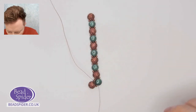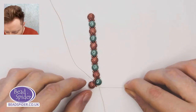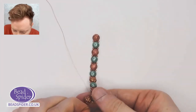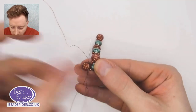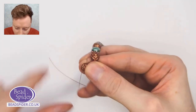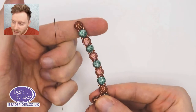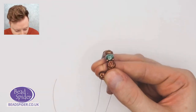So now we want to do the same thing on the opposite side. I'll go through this little seed bead at the base, and we're going to come up so that we're in the center just here as well. So we'll go through this bead here, get ourselves into position to add the next row of beads. This will allow me to get it nice and tight, and I will have something I can hold on to. There we go. Through there, pull that all the way nice and tight. Get your tail thread out of the way. There we are. Now you can tie a knot here if you want to, just to keep this edge nice and firm, but it's not important. You don't have to. Again, you'll see the whole thing, you can do its tension towards the end.